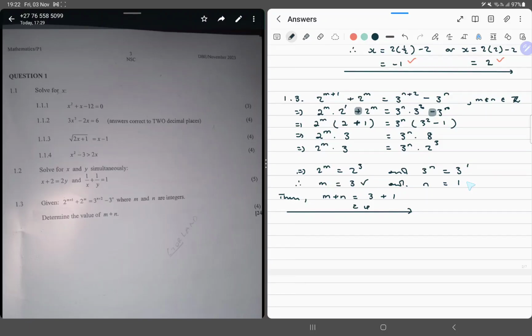Obviously finding the value for m and n is important, and the final answer is what is important. And to simplify to this step here was critical. Or you can even say the mark is here when you are equating these two, because the rest of the simplification is honestly your own business, but I think I would take this step as the critical step to our solution. So the simplification to that is good.